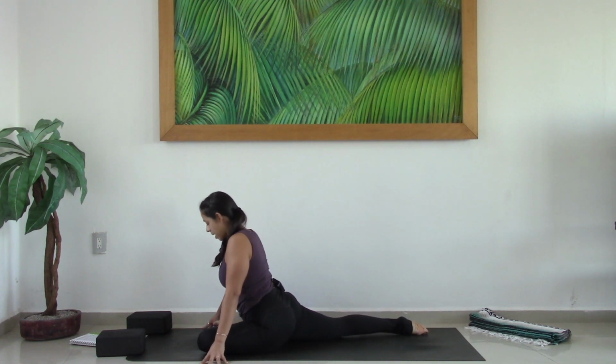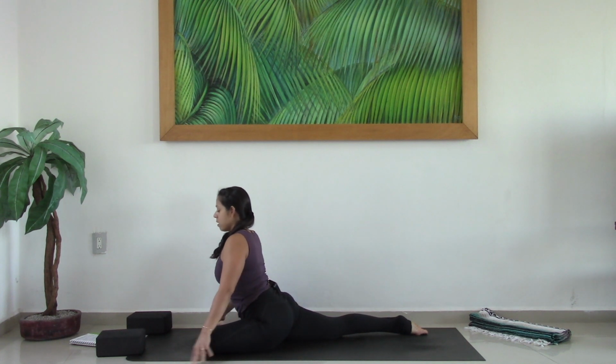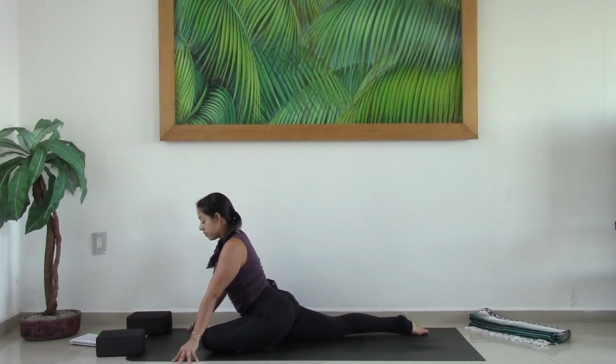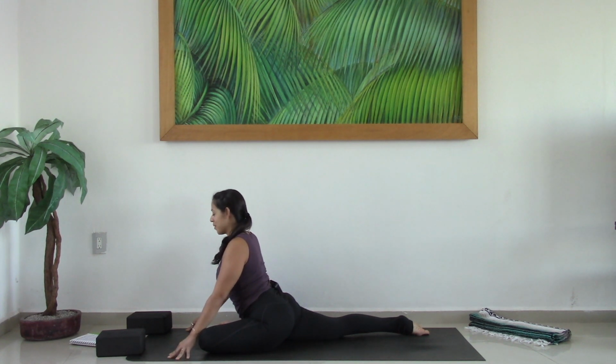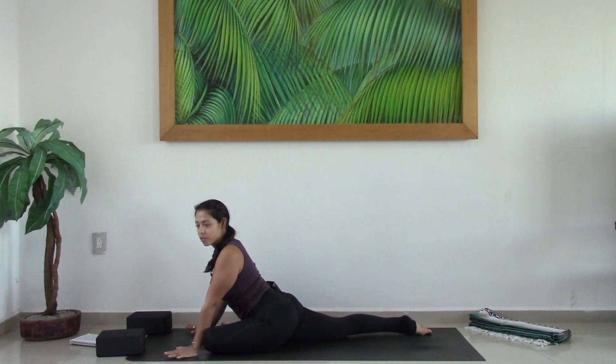So again, deciding how close or how far away you want the left foot from the body, depending on how this is feeling on this side. And this side might feel totally different from the other side. So notice where those differences lie without labeling them or judging them. They're just different.